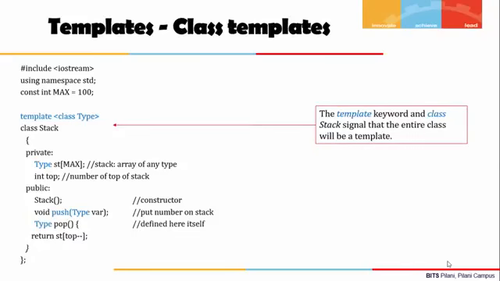Here the argument type is used in every place in the class specification. So, wherever there is a reference to the type of the array, that is type st, this will be used. Here there are three such examples: at the definition of st, at the argument type of the push function, and the return type of the pop function. So instead of using int or any particular data type, the template class type is used there.